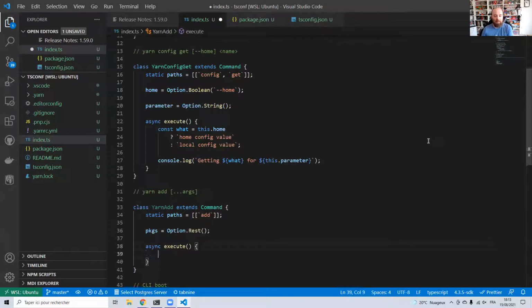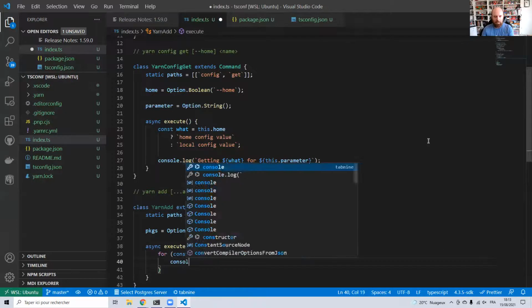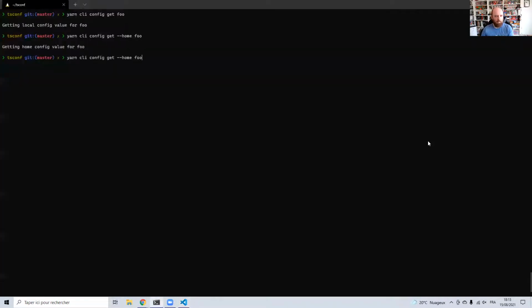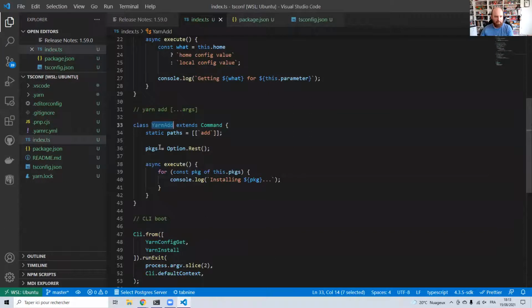And by doing that, Clipanion will just aggregate all the values that follow yarn add, ready for consumption. Installing. Decorators. Now, I need to add it, of course, to the array.